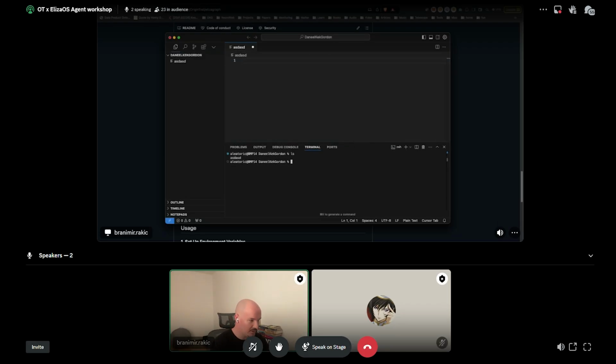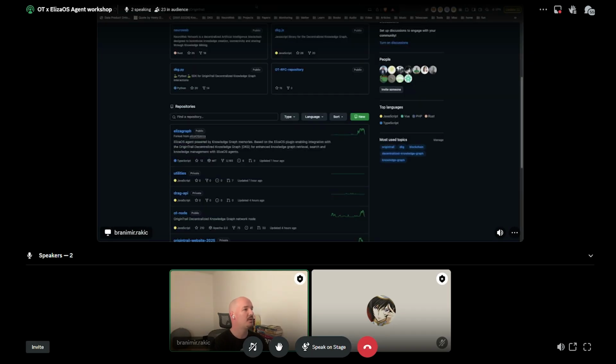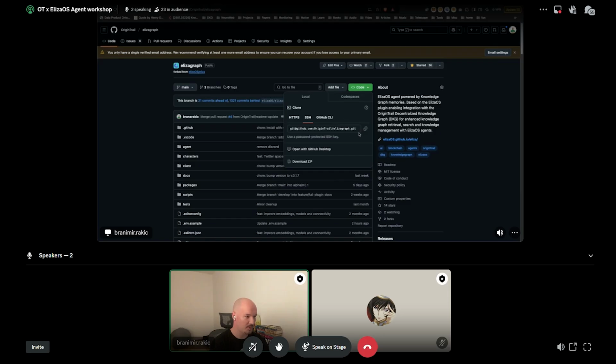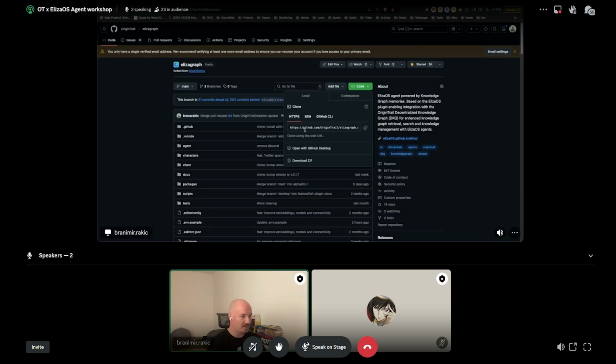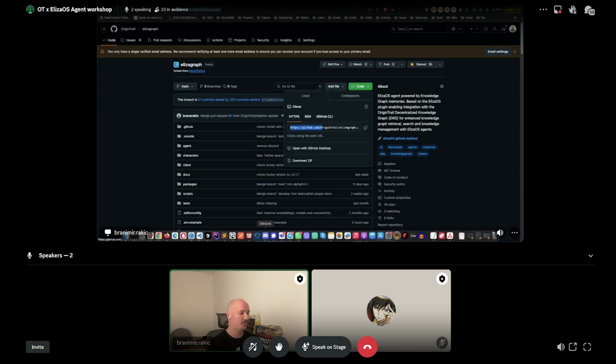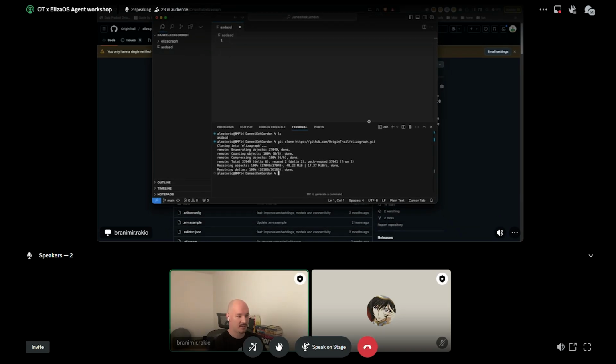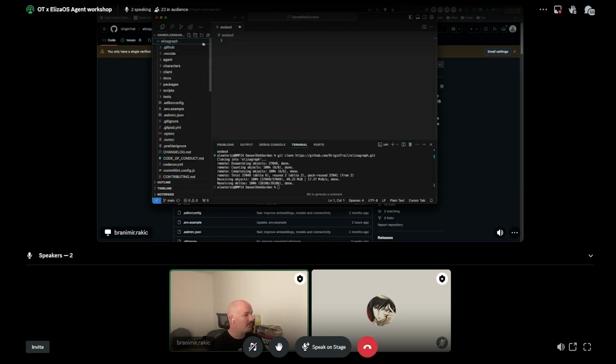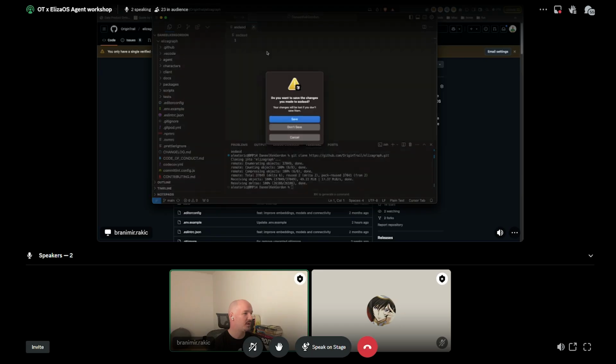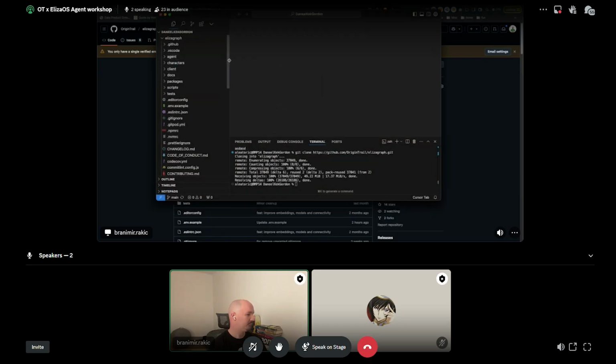Okay, so terminal. I'm in this folder. What I want to do is clone this repo. If you're following and you've never done this, I'll try to do it a little bit slower. You can copy the address from here or from here. And what you then want to do is git clone this. This tool called git is a great thing. It's going to copy everything from that repository. And now it's all here. So the folder showed up, eliza-graph. I'm just going to close this other thing. And pretty much the code is there.